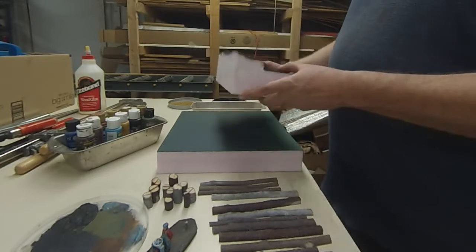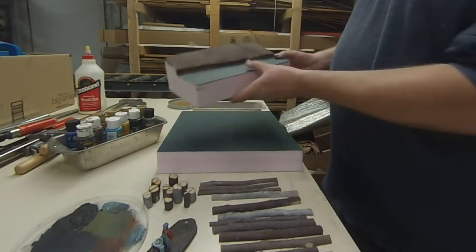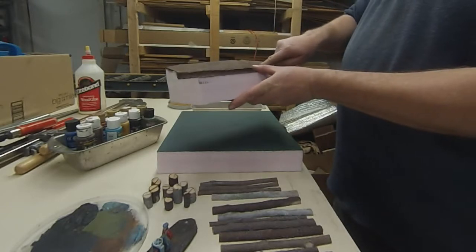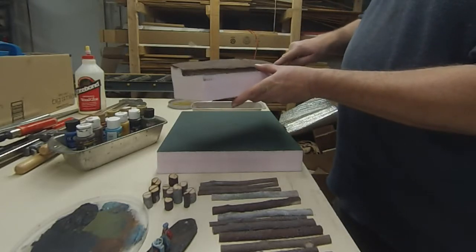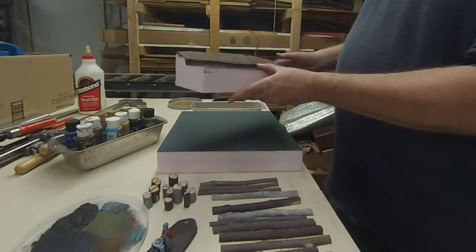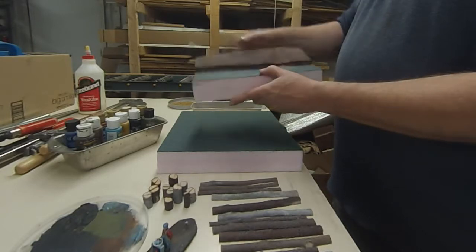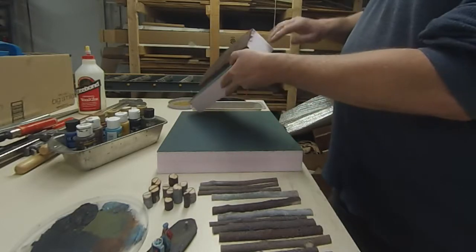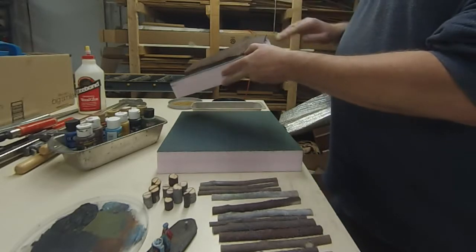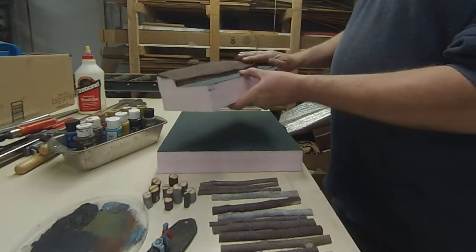I've cut to size. I've glued a piece on here as a little mountainside. I've taken and kind of gouged out the bottom here, so it looks like the water's kind of eating away at the bank. And then I shaped this basically with an electric knife after I glued a block on here with hot glue. I just went in with an electric knife and shaved it off till I was happy with the contour.